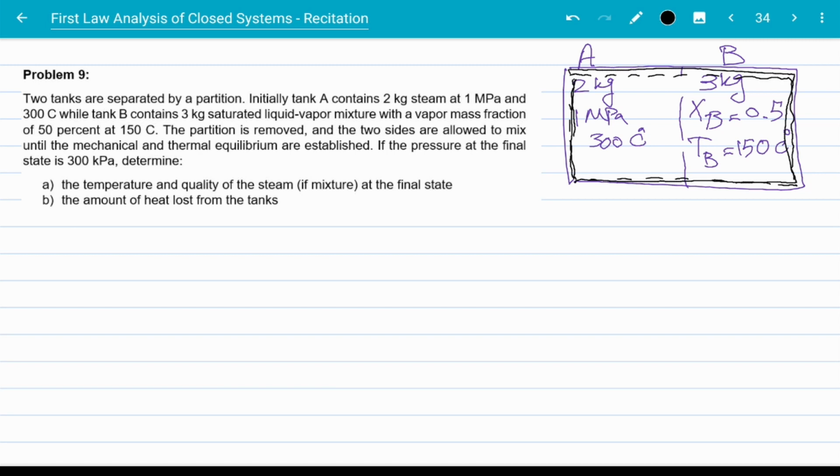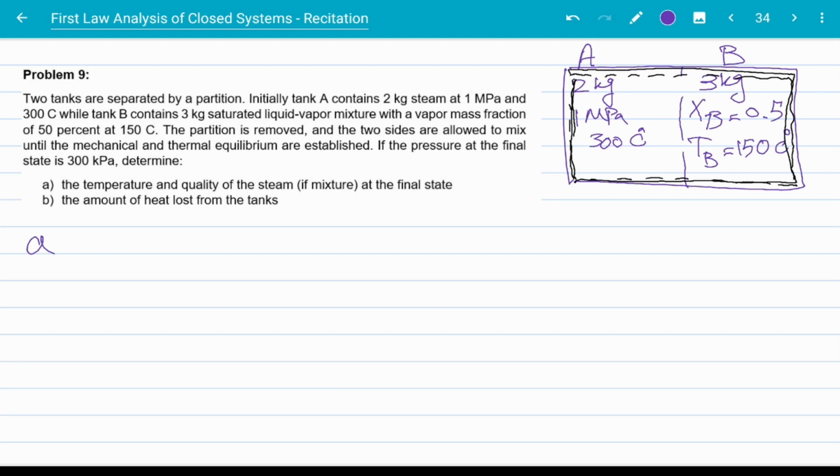Why is that important? Because when the partition is removed and these two fluids, these two tanks start to combine, I don't need to concern myself with what happens in the middle, because whatever happens when the partition is removed happens inside my system and so goes into the internal changes. Because it's not crossing the boundaries, these black lines, I do not need to concern myself with it. It will resolve itself when I go into the change of internal energies. Okay, so this is a smart move.